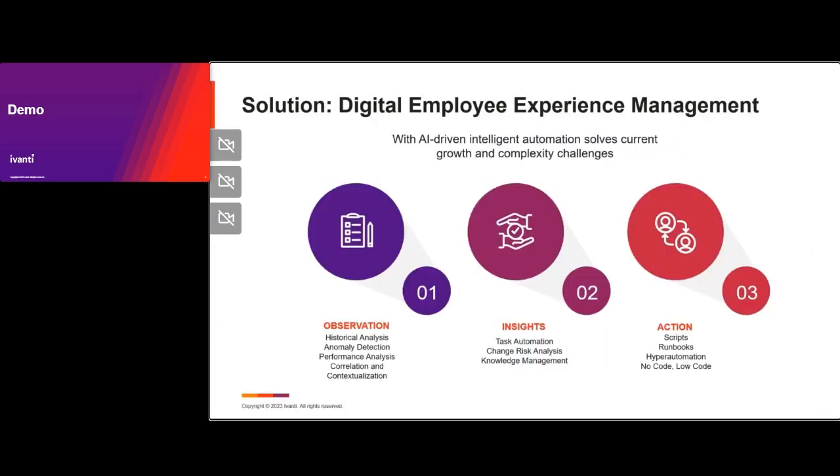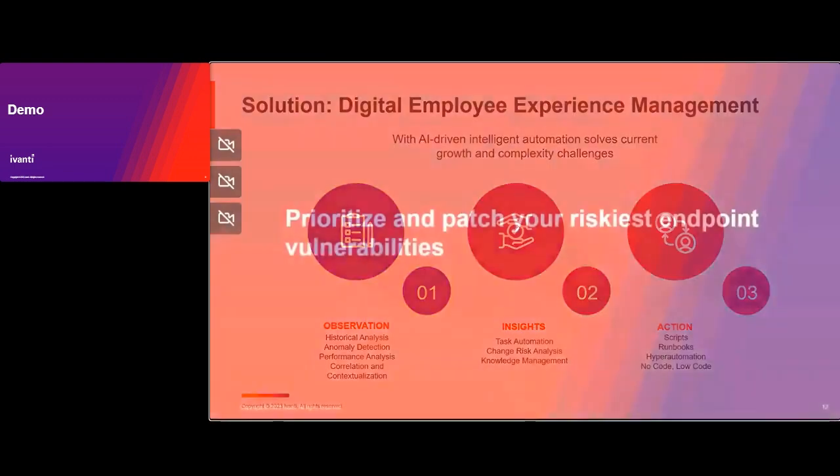This is why Neurons digital experience is such an invaluable tool for organizations looking for comprehensive protection of their endpoints. Neurons DEX provides insight into how employees interact with their endpoint devices and equips organizations with the information needed to proactively optimize user experience and sentiment. By measuring usage patterns, application performance, response times, user feedback, and other key indicators, Neurons DEX provides valuable insights into employees' digital experience.